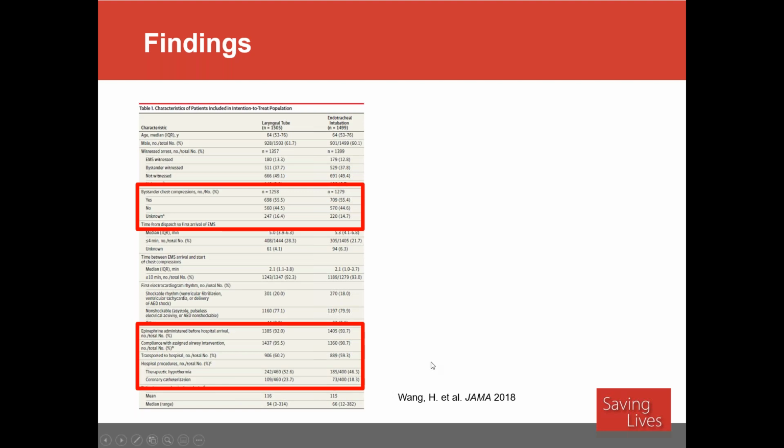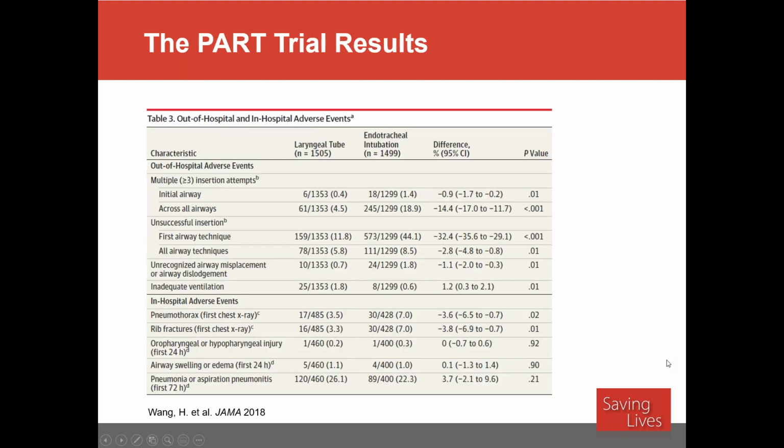Other things I wanted to show you guys: compliance with assigned airway intervention was higher in the laryngeal group, lower in the endotracheal. And I think the way to read this is they had high success rates, so they stuck with laryngeal, right? But with endotracheal, their success rates were about 50%, so they may have had to try a different airway. Transported to the hospital, so about 60% of patients were transported to the hospital, which is pretty darn good. About half of them got therapeutic hypothermia, which is kind of a scary thing to me, because I'm like, why aren't all of them getting therapeutic hypothermia?